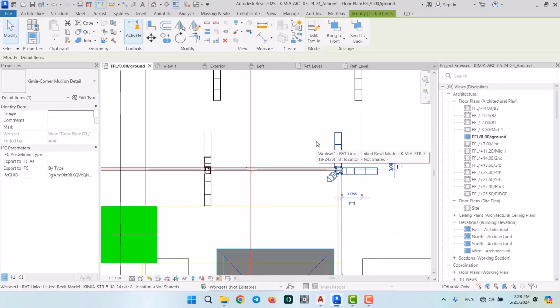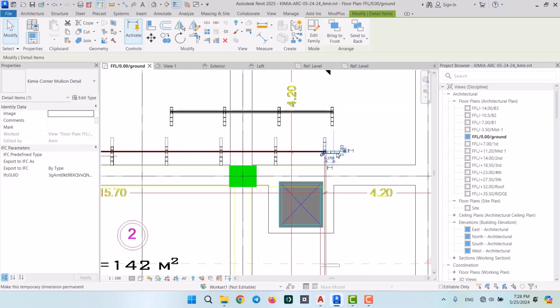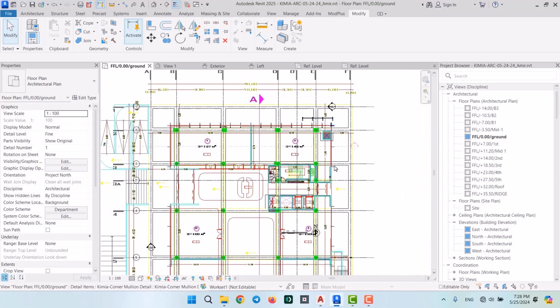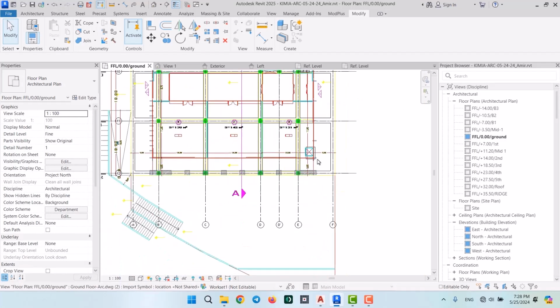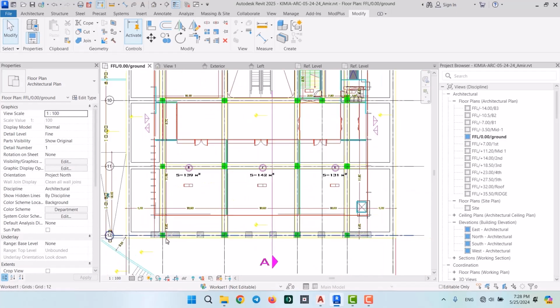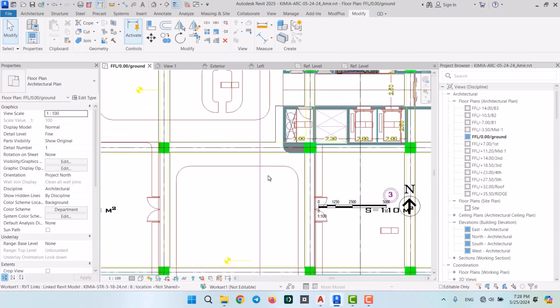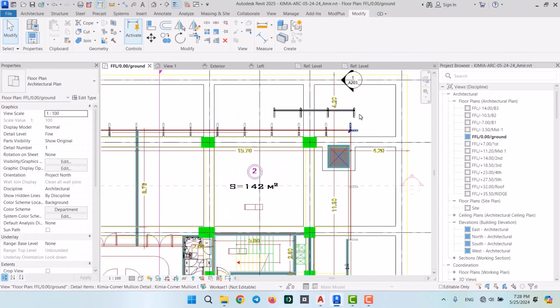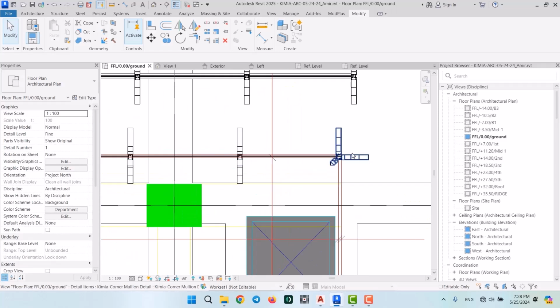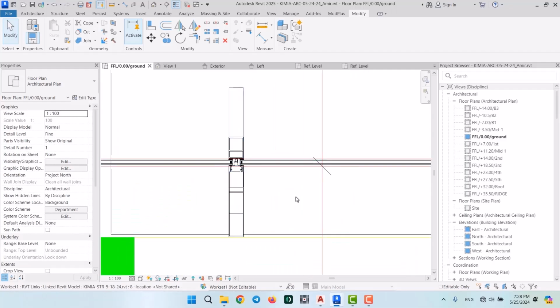Now in drawing plans, we usually group all of them together, and we do that for all of the two-dimensional items so that they don't get lost throughout the project and we could have easy access to them. For example, over here you have a corner mullion, another down here, one to the left, and basically you have 4 corner mullions. You could place them all first and then group them. That way you could very easily find and edit them whenever you need. Or you could even copy them into other levels. So grouping them would make things a lot easier.